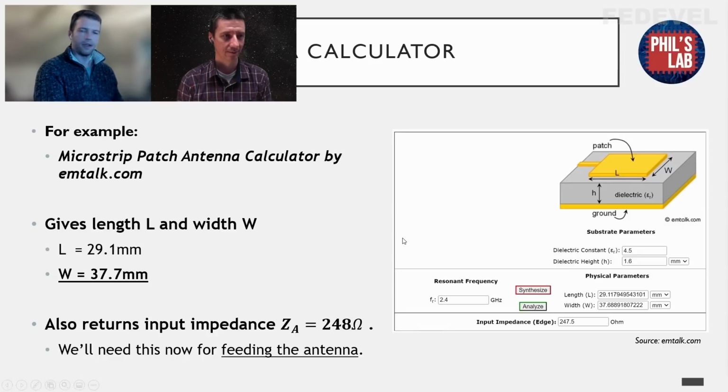So yeah, you mentioned earlier that this input impedance might be important, and it looks rather large, which it is. We actually need this parameter, and luckily this calculator calculates that. Again, it's a very messy equation that calculates the input impedance of this antenna at this edge on the side here. We need that to feed the antenna, and we'll look at that in the next step.